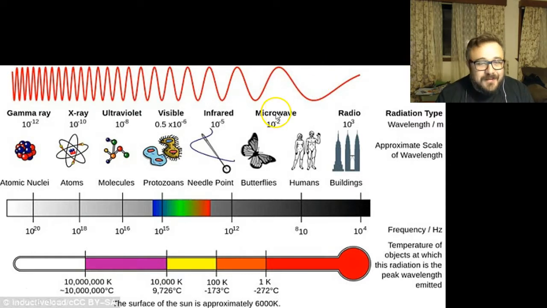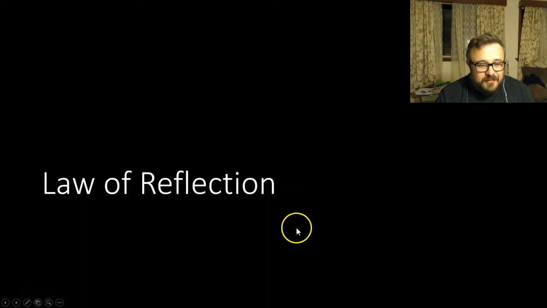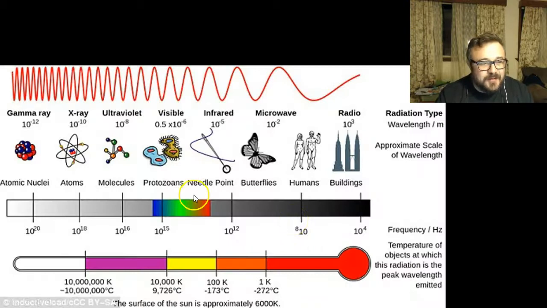So anyway, this is where we're at. Visible light is 10 to the minus 6 meters, really, really small. Here we have infrared, microwave, radio. It's getting bigger and bigger and bigger. Again, that's 10 to the 3 meters, so about 1 kilometer, which means you actually need quite a large aerial. And here's humans.